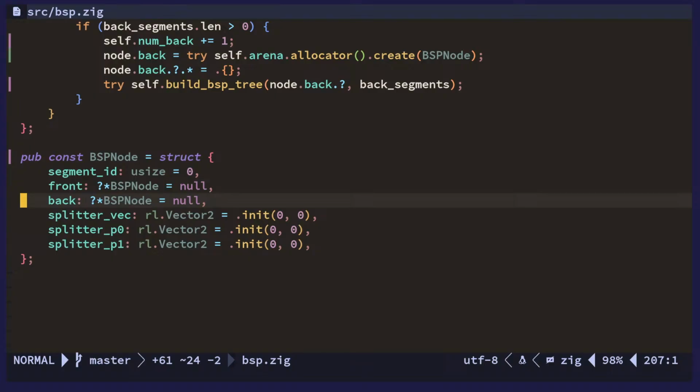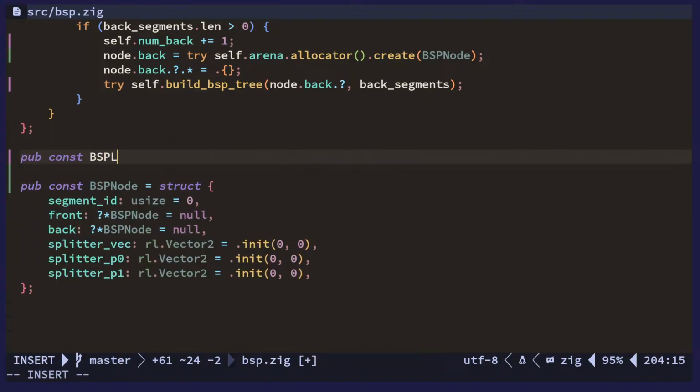We could make a leaf thing here. A leaf, which is either empty or solid.